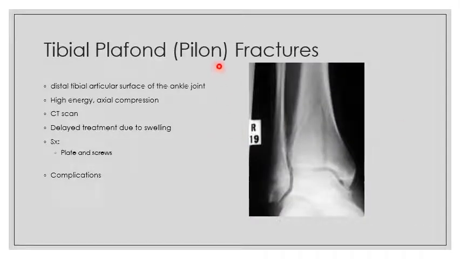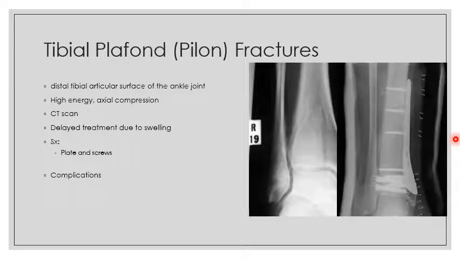Tibial plafond fractures are typically high-energy injuries that result from the axial compression. So the counterpart of your plafond in the proximal tibia is your tibial plateau, and this one is your plafond or your pilon fractures. So these injuries can cause some significant soft tissue injuries, severely comminuted intra-articular or metaphyseal fragments. So we can ask for a CT scan. Basically, there's delayed treatment due to swelling in the area. Treatment basically is plate and screws.